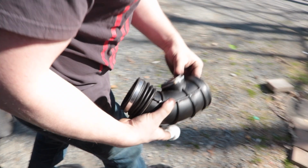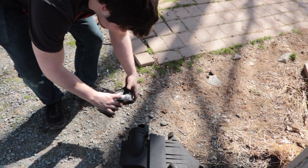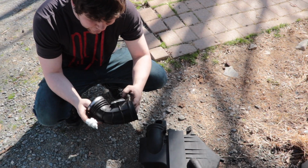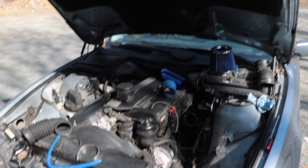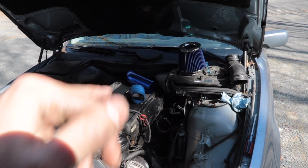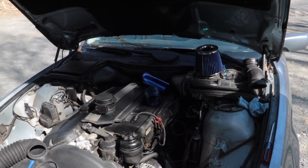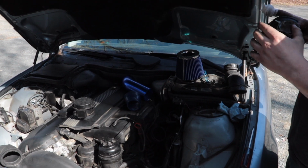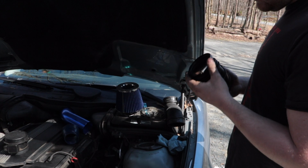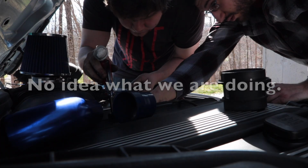Yeah, this little hole used to go to this piece of the air box, and it would sit like this right here. So what we did was plugged it up with a cap. Yeah, so now that will fit to the OEM tube that goes into the throttle, and now we can use the stock lines and stop using the garbage that this thing gave us. It's an oil cap from a 5-quart oil container, so I don't know how that's going to work, but whatever. We'll find out. You sure it's on?